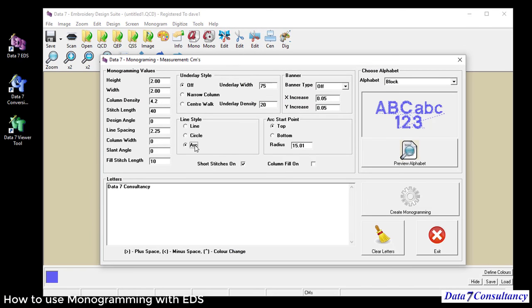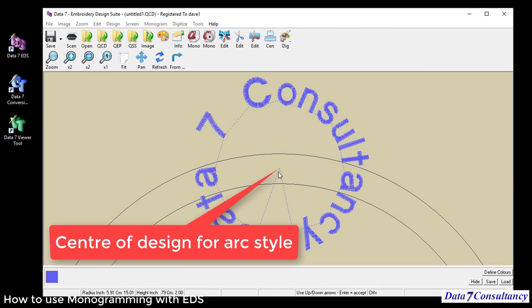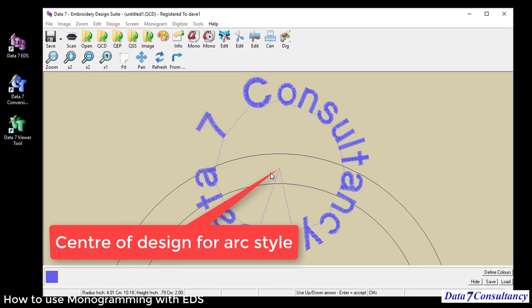And the same with an arc. Instead of moving out a radius from the center of the window, the actual design sews through the center, based on a radius further down. I'll show you how that works here. So this is the center, and you can see that we're just choosing an arc to sew through the center of the design.